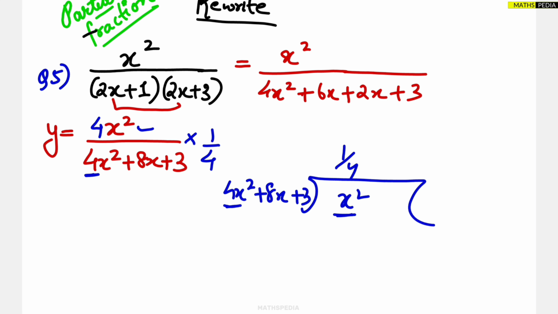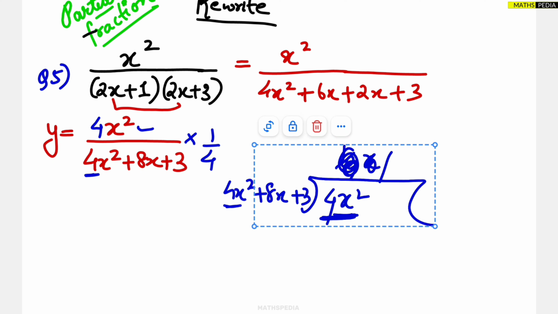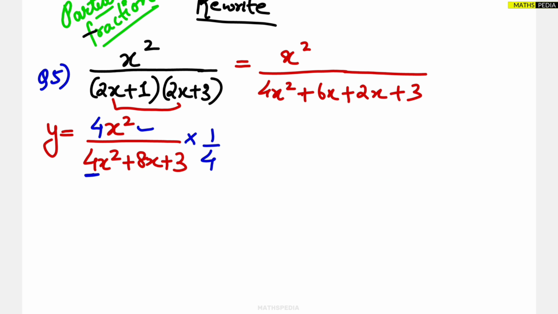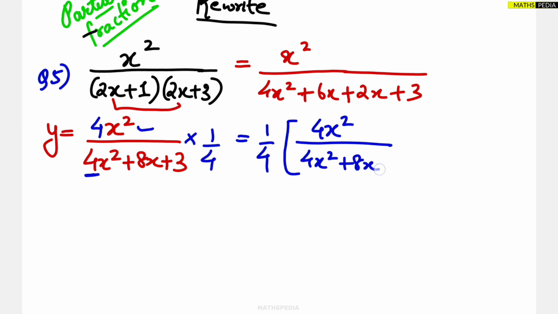When you take the first term and first term, you have to take 1 by 4. So in order to avoid the fractions, what we are doing is multiplying with 4. So inside, if 4x square comes, directly you can take 1 as the answer. So you can directly get the answer. That's why we are going to multiply and divide with 4. This particular 1 by 4 can be taken outside. So what is left out? 4x square divided by 4x square plus 8x plus 3. This particular function we are going to divide.